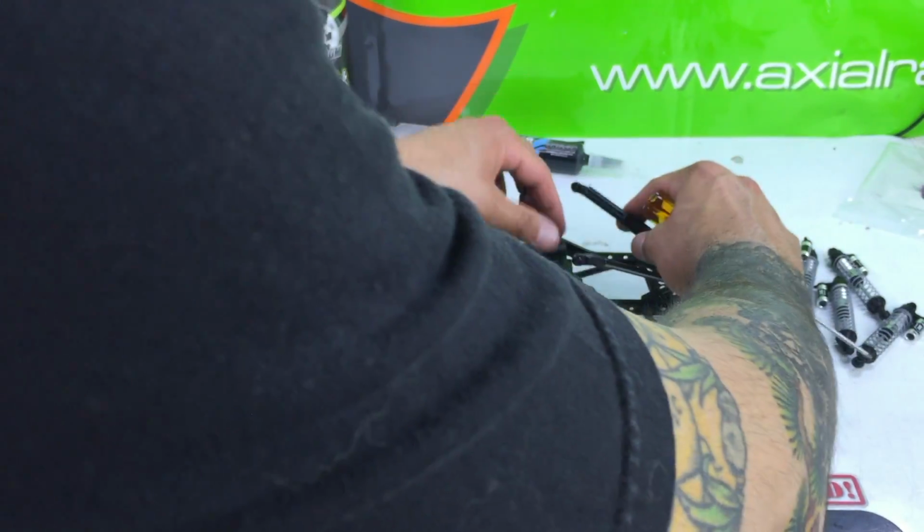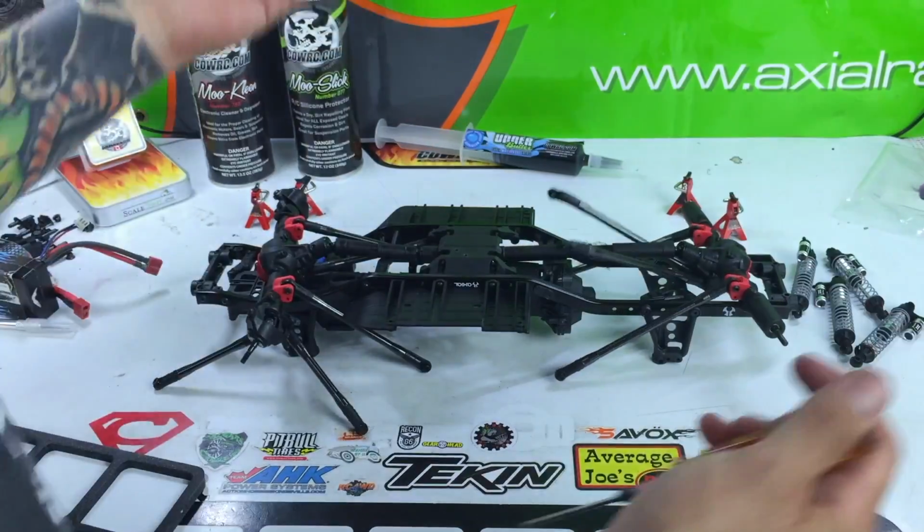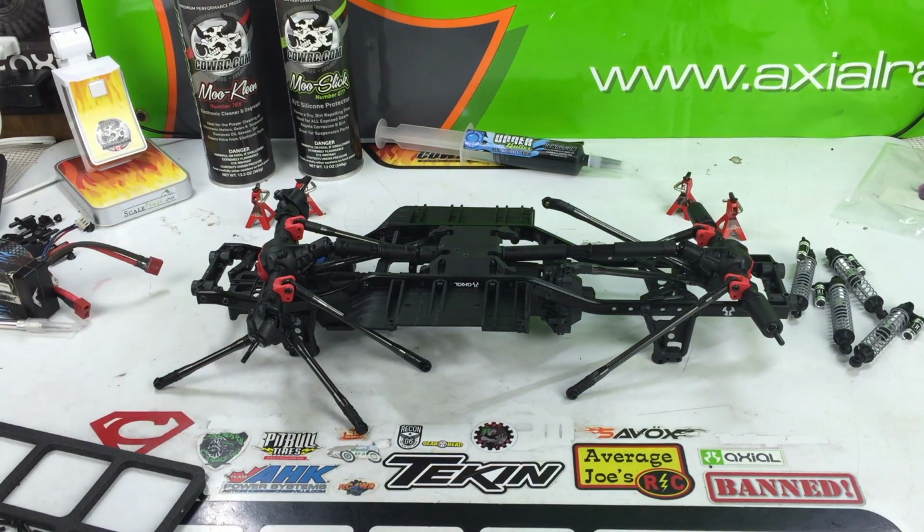So ta-da, and ta-da, just like that. Now, again, I love how this stuff is set up. I've always been a big fan of how Axial does all their gear. I just think that the setup is unreal. So I got the truck upside down. Let's start with the front.